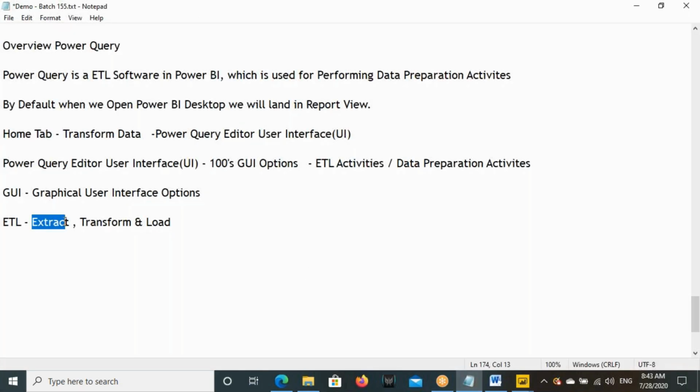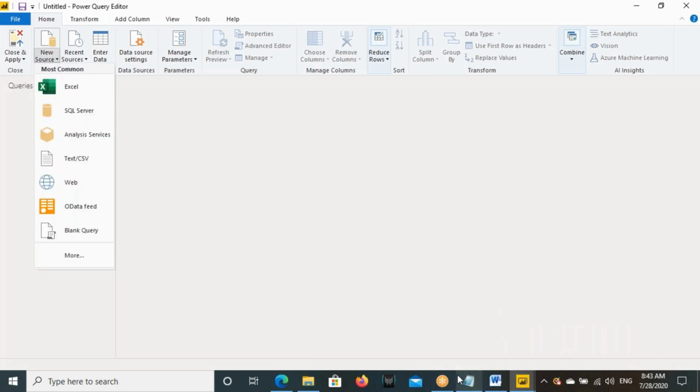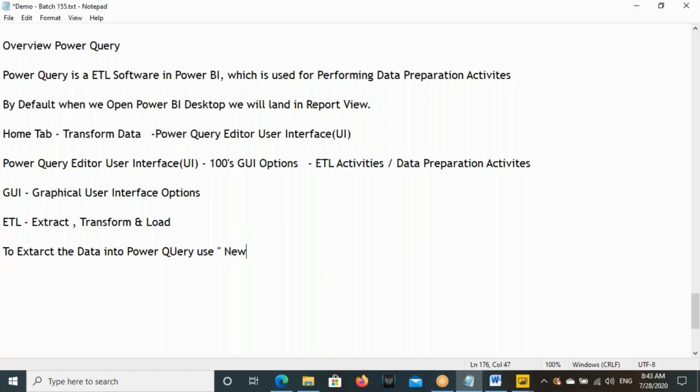Whether you need to extract, transform, or load the data, you need to use GUI options. So let's see how to connect to the data sources and bring the data into Power Query using New Source.